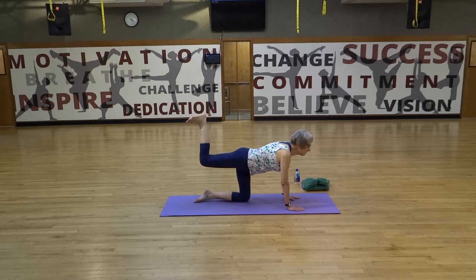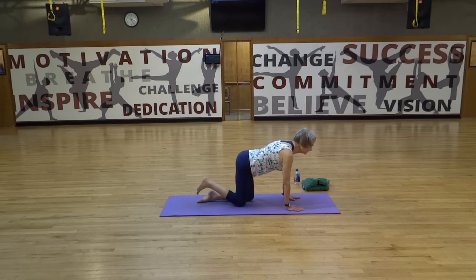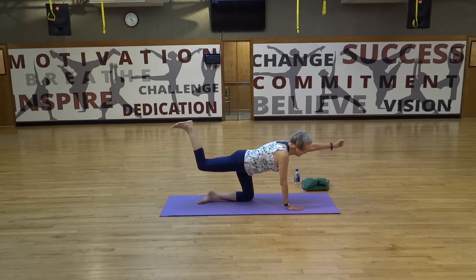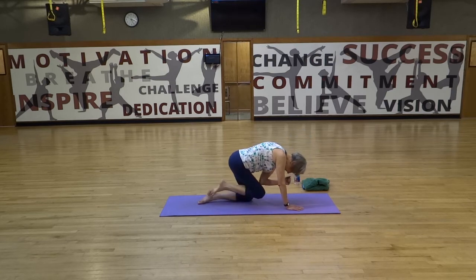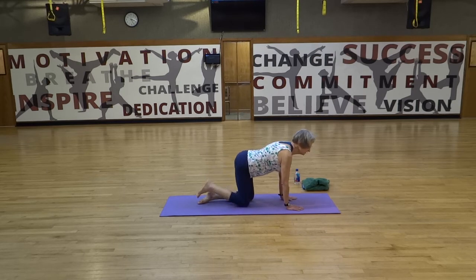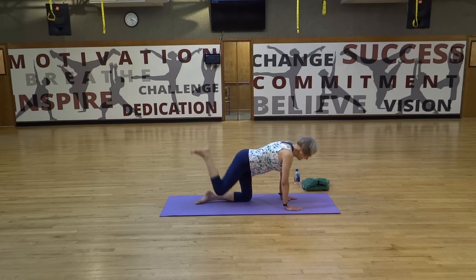Now, if this is not challenging enough and you wish to go further, although this is much more difficult and it's harder on the wrists, so listen to your body. But you can try raising one arm and bringing that elbow in and coming back up to increase the challenge. Personally, I find for me, both wrists down works better so that I'm not unduly stressing one wrist. So I'm looking forward.